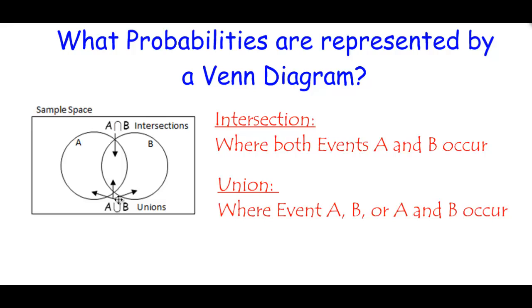But we also have unions, and a union is the combining of all of the events. So basically where events A, B, or A and B both occur. So if I want A union B, I want all the girls, all the people who play sports, and any girl who plays sports. So I want just girls, just people who play sports, and the girls that play sports. That would be the union. The space on the outside is where you're not a girl and you don't play sports. Okay? And we're going to go through and look at some problems.